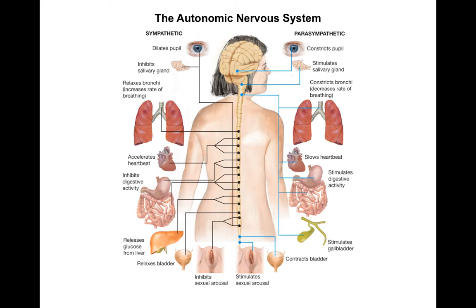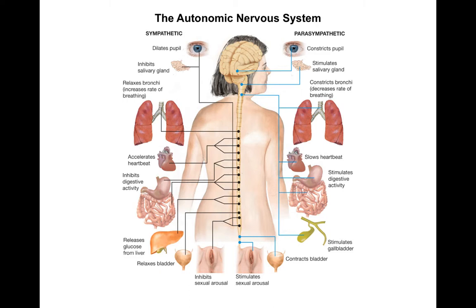The sympathetic nervous system mobilizes the body during stress and emergencies and prepares the body for action. So you look to the left side there, and you see the sympathetic. These are all the things that, if we're getting ready for stress, our pupils will dilate. We don't salivate so much. We get a dry mouth. That relaxes the bronchi, increases the rate of breathing, accelerates the heart. All those sorts of things are preparing us to deal with whatever stress that we're up against.